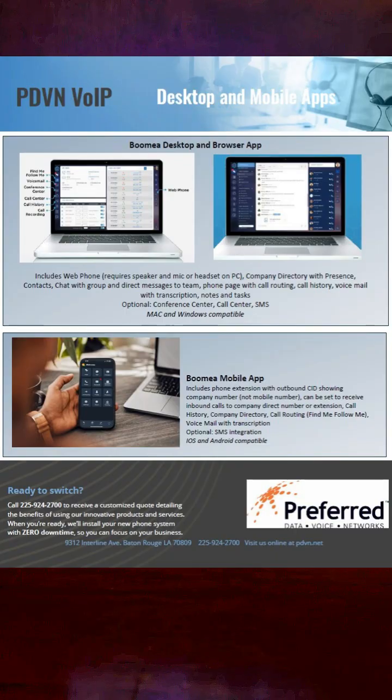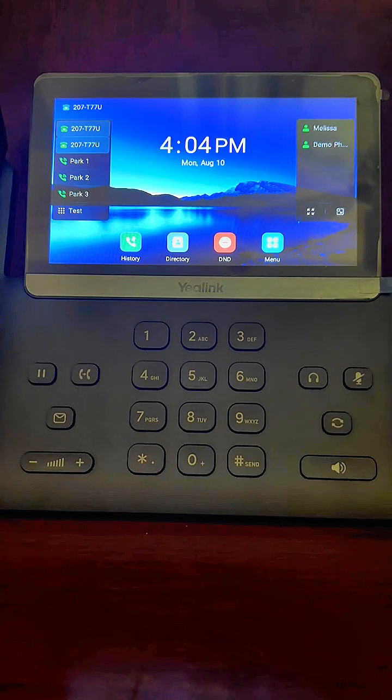There is a mobile phone and desktop phone app available on this system. The apps will allow you to make or receive calls showing the company phone number. So if you dial out using the mobile app on your cell phone, you can show your main company or direct dial number, however it's programmed. And you can also set it to ring your mobile app for calls that come to your extension or come to your direct dial number. However, some users prefer to call forward their calls to a cell phone, and that's available to you as well.